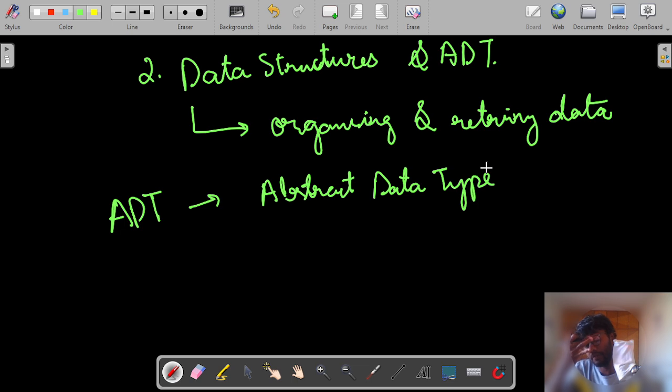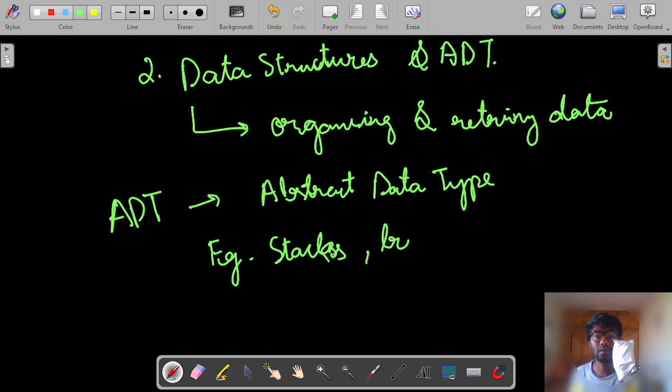Like let's say if we had a custom data type which had operations on them, for example stacks, trees, graphs, and so on, which have operations on them like to push an element or to add a node. Then we call them abstract data types, which is like a complete package including the custom data type along with the operations that are performed with them, right?